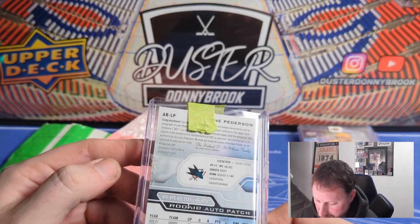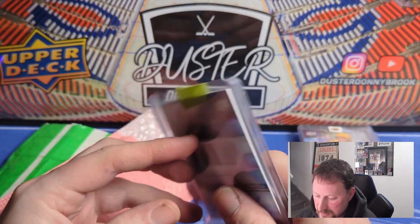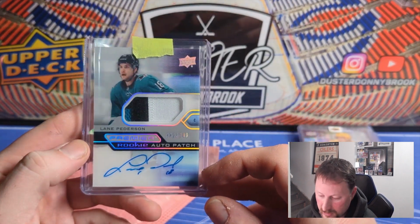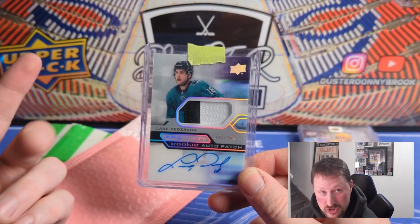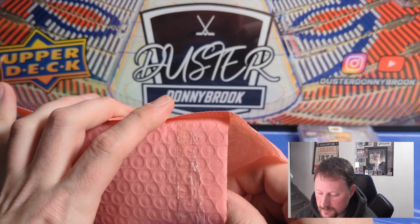He sent me a crappy one, look at this. I didn't realize this the first time I looked at this card. It's got tape on it. He's got this brutal, like, come on, Ziri, try a little harder there, bud. It's the least you can do. Anyway, so there we go. So I got another one of these. So I've got 2. But you probably know where this is going.